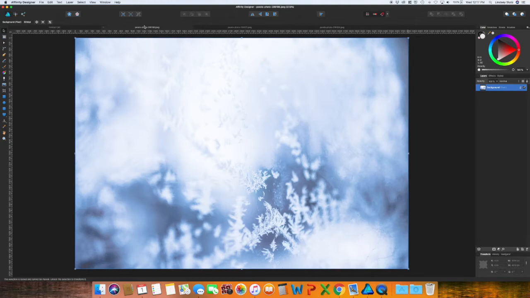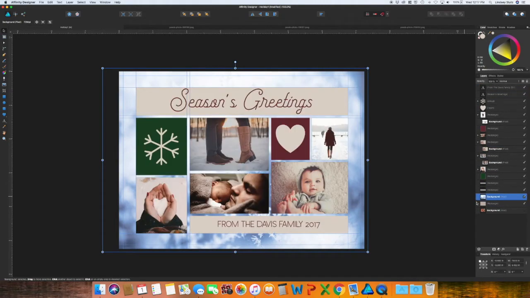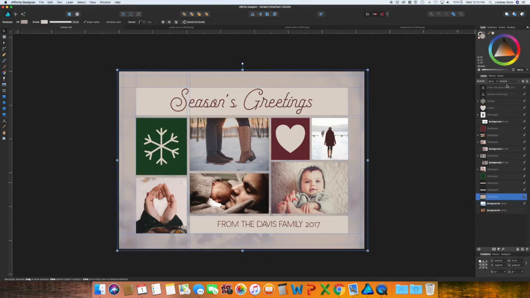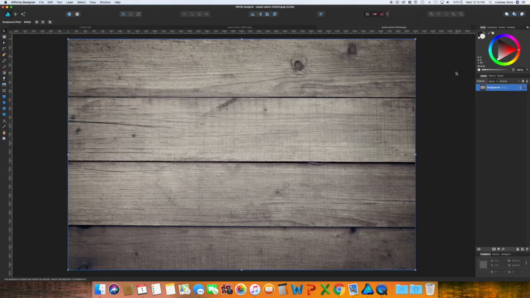And the next option, I thought this one was really cool because it is more of a winter themed card, and I like how it has that snow. Move to the back. And once again, depending on the photos you use, this could work really well, or layer it behind and adjust the opacity. I just kind of have a hint of it coming through, and it adds a nice texture and something fun for the background. Another really popular background for cards is wood.